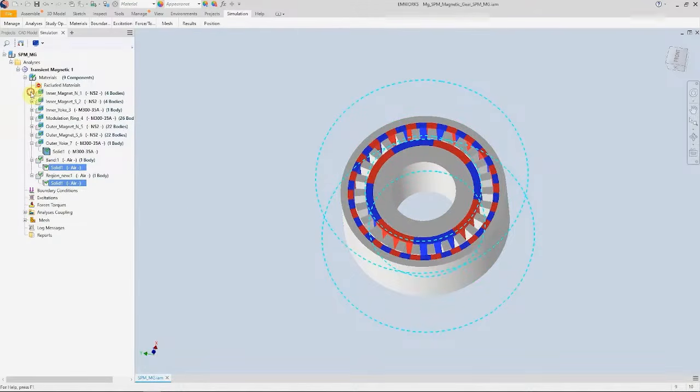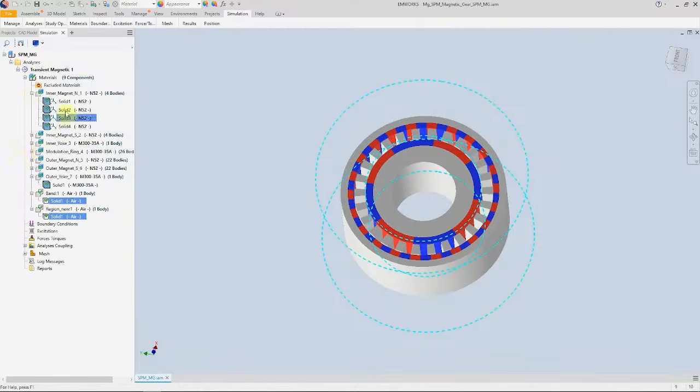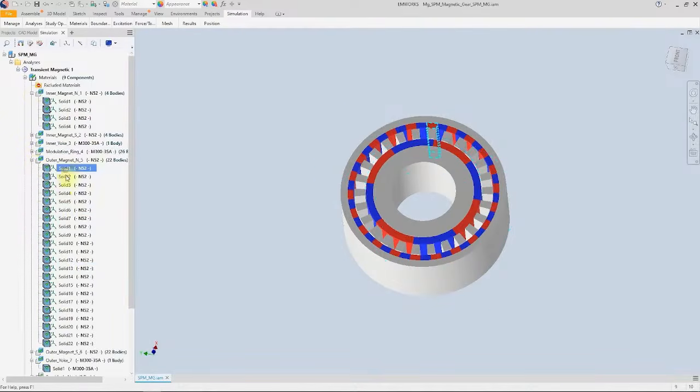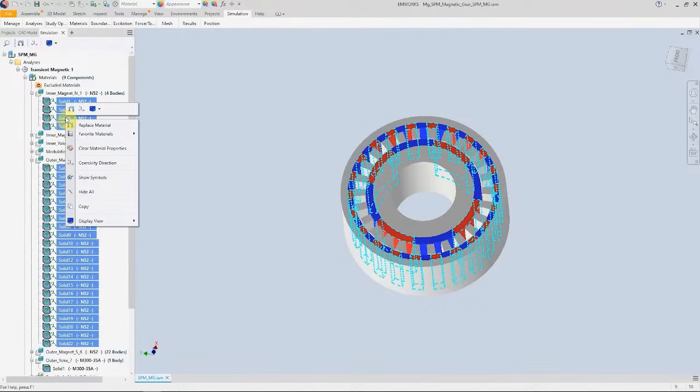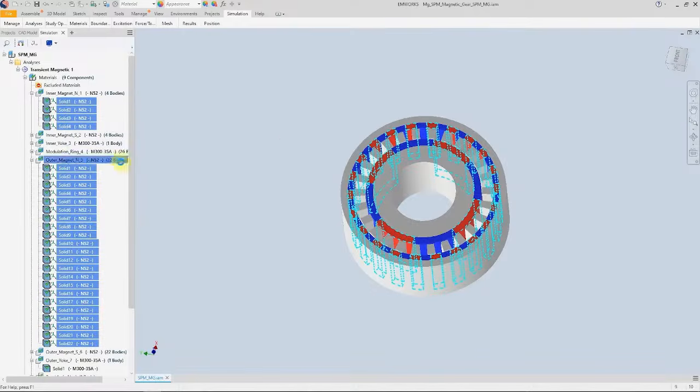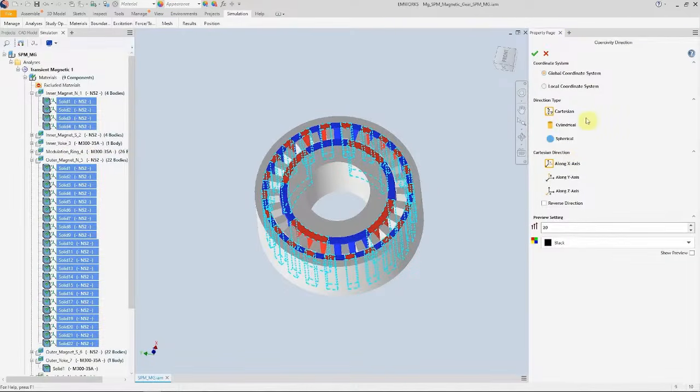So for all the North Pole magnets that are attached to both outer rotor and inner rotor, I will select the coercivity direction by right-clicking on them and choose this option, coercivity direction. In the properties of this coercivity direction, you can select the global coordinate system or local coordinate system.